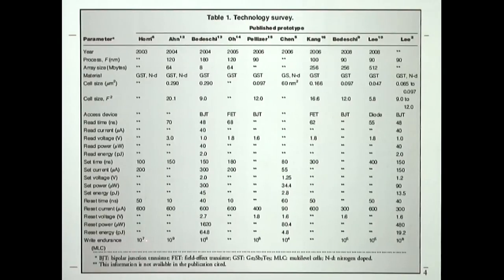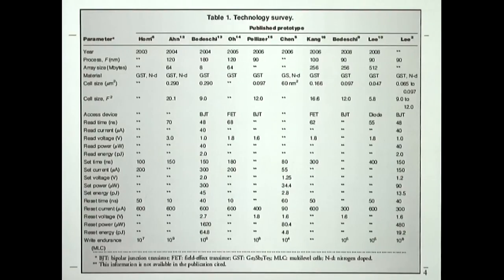This is endurance. How many writes does it take to kill a cell? Meaning you cannot write to it anymore. So for example, some of the studies show 10 to the 9 writes. Some of the studies show 10 to the 4 writes. And some of these are empirical. Some of these are actually based on measurements. A lot of them are empirical. So how do you trust the data to begin with when you're embarking on actually enabling some future technology?